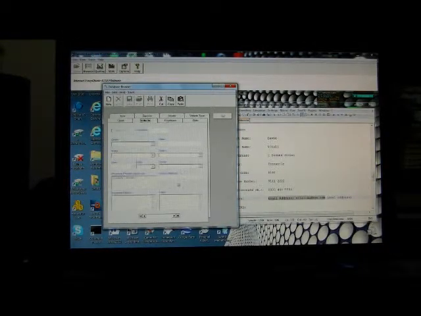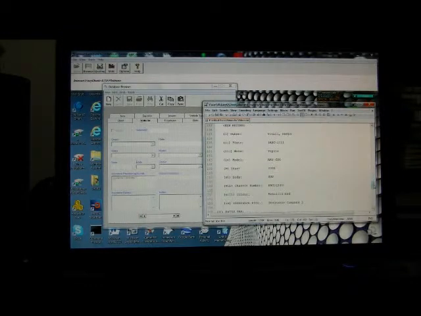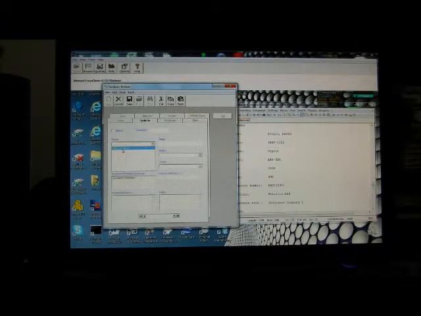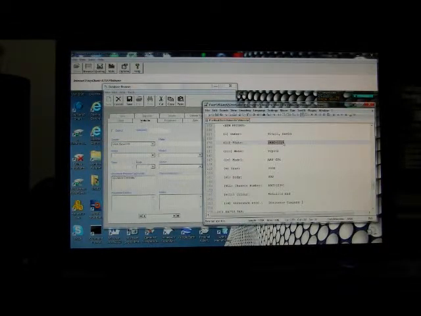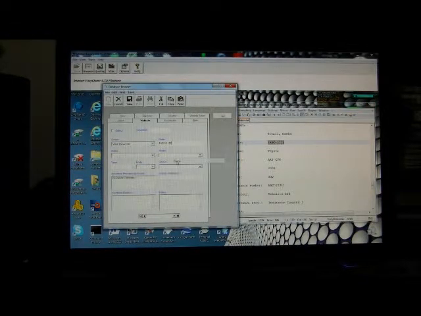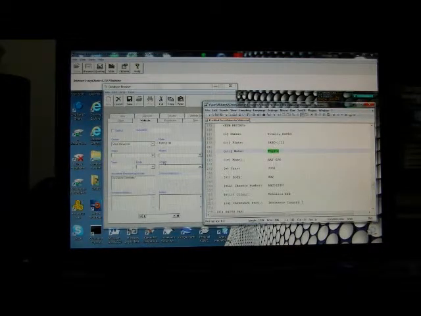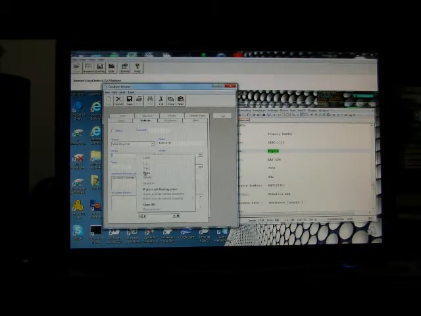Now I'll enter my vehicle. Click on New. Owner is myself. The plate. It's obviously not a real plate. And it's a Toyota.